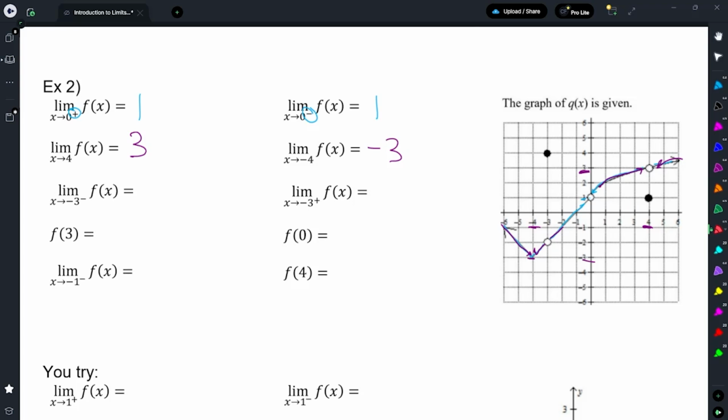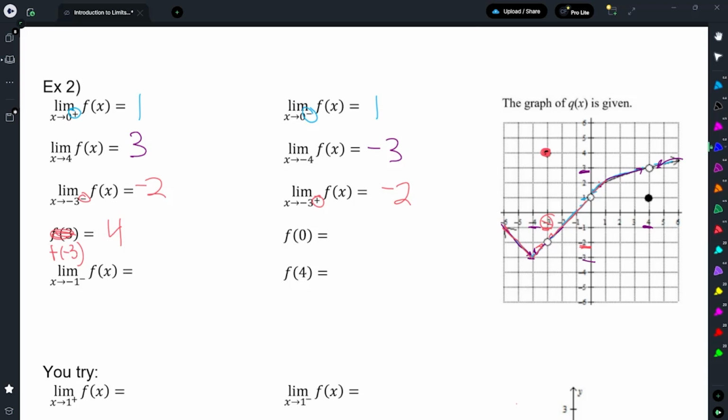Now, the limit as x approaches -3 from the left side. So as we get closer to -3, the y value approaches -2. Now the limit as x approaches -3 from the positive side, so let's follow that. It also approaches -2. So I want this to say f of -3. So f of -3, what is the y value when x is -3? Well, there's a circle up here at 4. So the value is 4. So the limit, again, does not have to equal the value of the function.